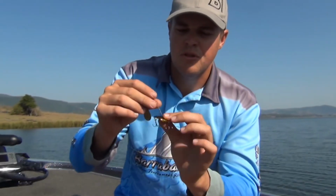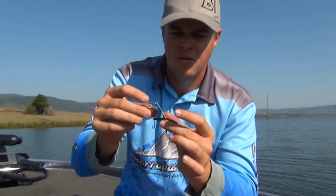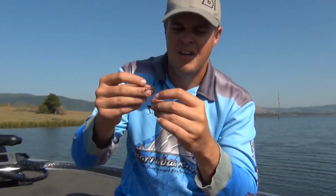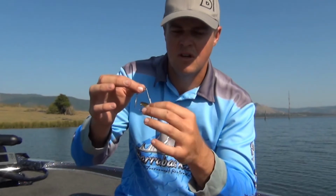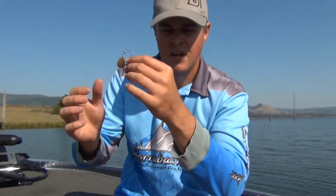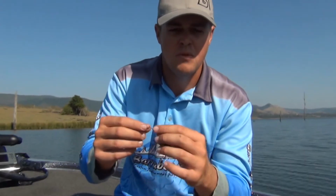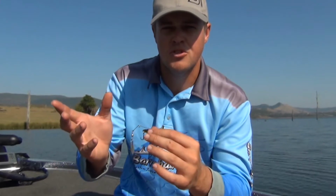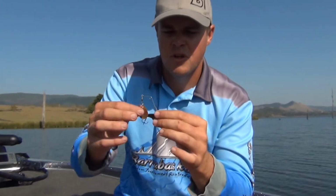What this will sometimes do though is impact the jig spinner blade on the top of the blade itself. As it's swimming through the water and that impacts on there, it sends out an audible sound into the water, and it also stops the swimming for a second, and it just flutters in the water column for a split second. That can quite often be a trigger for fish when they're really finicky or when they're holding really tight to structure and they're really aggressive. So that's another rigging option that we've got.